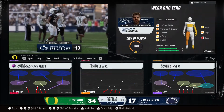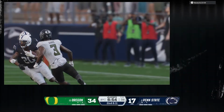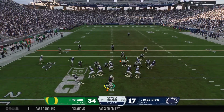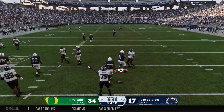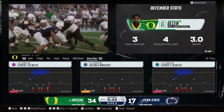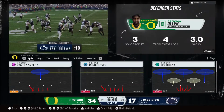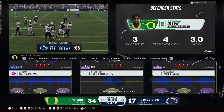Chris, the timing of this screen pass just seemed to be off. The defense almost waiting for the ball to be thrown. He had nowhere to go by the time he caught it. Offense getting set. It's second down. Looking for a receiver. And they hit him just as he releases the ball. It's incomplete. Yeah, Chris, he got hit right as he released the ball. Very fortunate that ball's not picked off. And the bottom line is that they can't give this quarterback more time in the pocket. They have no chance of thinking about trying to come back.